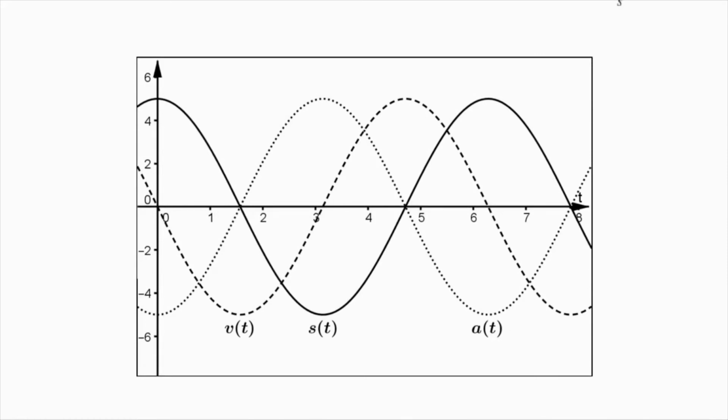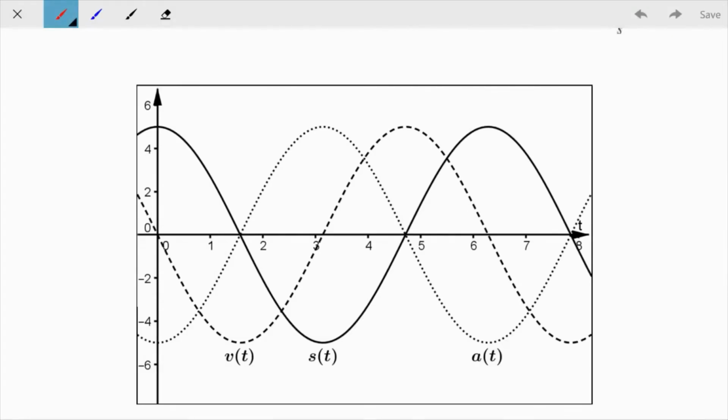And the idea is there's a relationship between the position and the velocity and the acceleration. So we saw that previously when we looked at the graph of the function and its derivative. You can see those same relationships here. So for example, when my position function hits a horizontal tangent, so like right here, I've got a horizontal tangent. Look at the value of the velocity graph at that point. The value of the velocity graph is 0 there. So as I would expect, because the velocity is the slope of the position function.